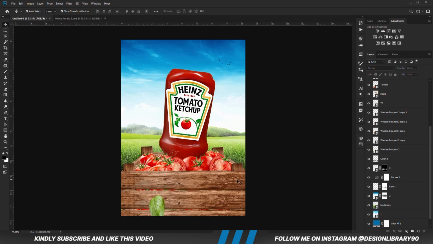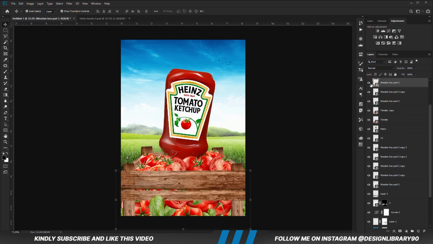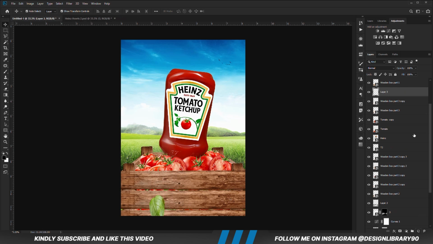This layer selected, we are going to create a new layer just beneath that layer with a soften brush. Increase opacity, set foreground to black, and we are going to paint. Create a mask.